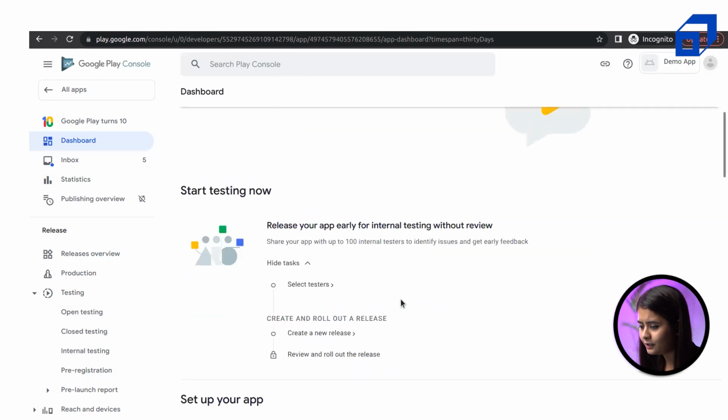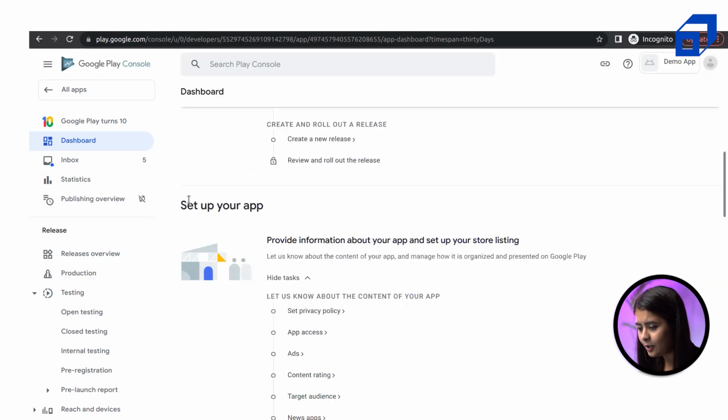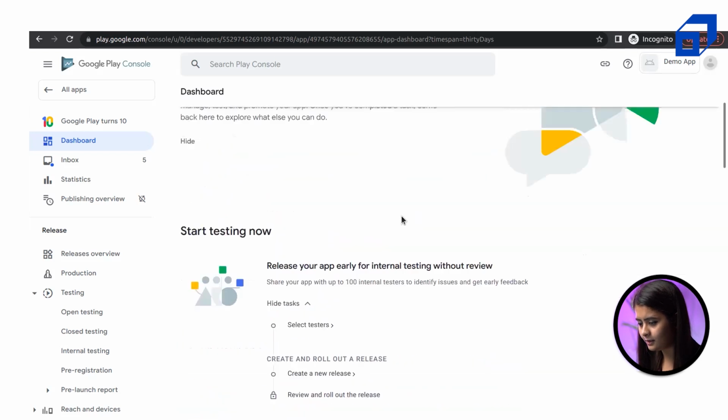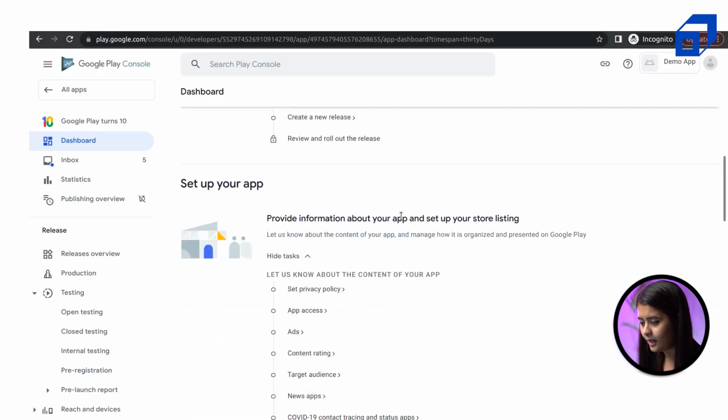Now let's get started with the first step, that is set up your application. What we did till now, we have our Google developer account created and ready. After that we will click on the create app button on Google Play console. Once that's done, we will be following a set of instructions. We have to fill in some basic details about our application on the Play console. Make sure you keep certain things in mind, which I will be talking about while doing the demo. Okay, so let's do this first step, that is set up your app.